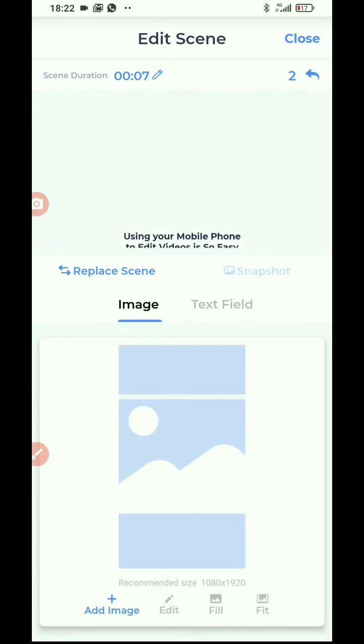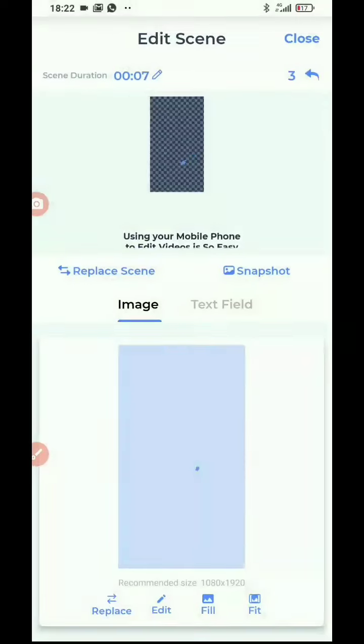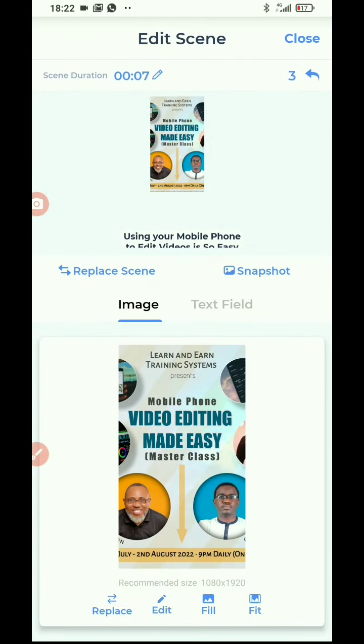What this one does is show you a phone, and you can put a picture inside the phone. So let me add an image. I'll quickly select our flyer from my gallery. I showed you how to use fit.